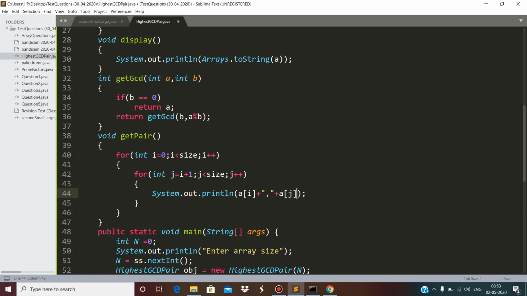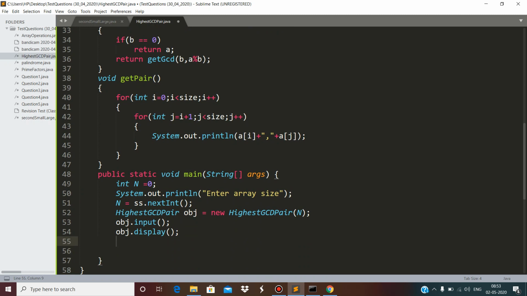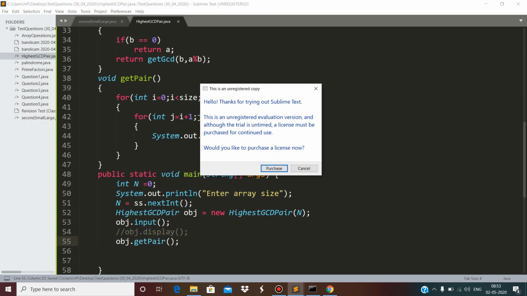So actually this will generate all possible pairs. Here if we call this function obj.getPair, see what happens.